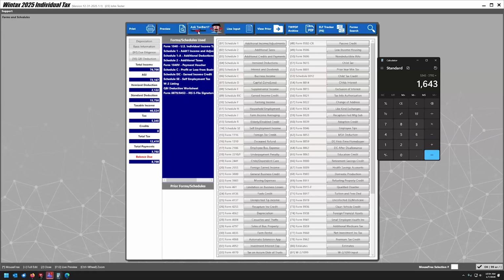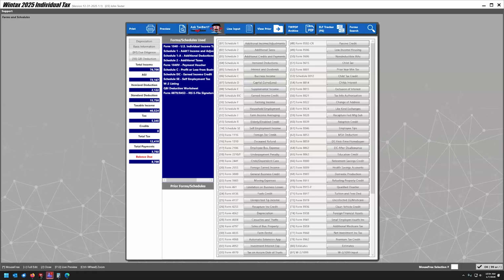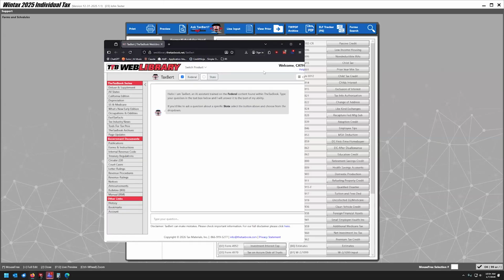If you want to access it, just click that button there. That is going to bring you up to the login page. Once you log in, every time you click on it, it's going to bring you directly to Taxpert. So, for example, on the question that we had for the no tax on tips, I'm going to ask it a simple question that I have already predefined.